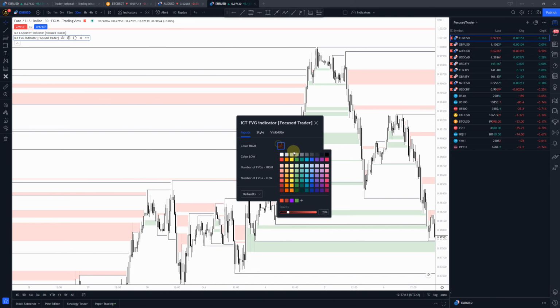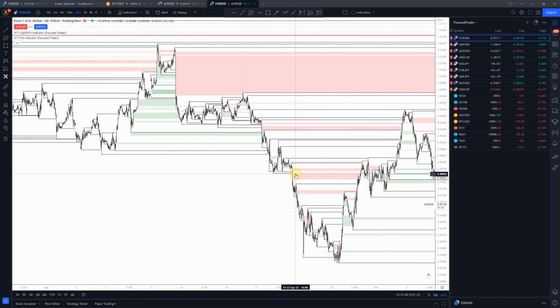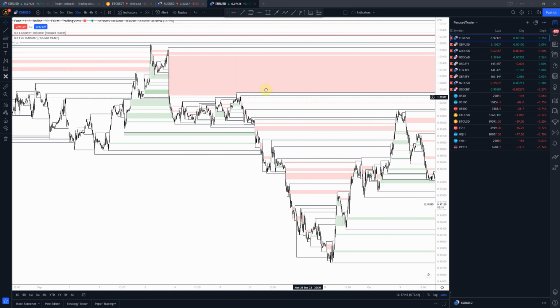Of course, you could change your settings according to your preferences. If you use, for example, dark mode on your TradingView, if your background is black, you could surely change this to any color that you like. For example, I don't know, yellow or green. You could choose whatever you like. And also there is an opacity, which is transparency basically. So you could change the settings too for you to be more comfortable with the chart. So this is the way that I'm using fair value gaps for planning my trades.